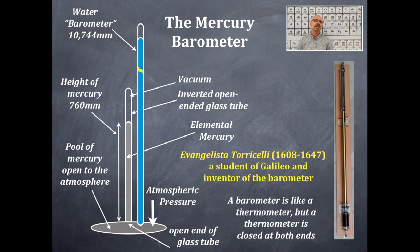This is the mercury barometer designed by the original designer, Evangelista Torricelli — and he was a student of Galileo — an inventor of the mercury barometer. Such an awesome invention. Everybody who studies weather uses the mercury barometer. And why is 760 millimeters of mercury equal to 760 Torr? Because it's 760 Torricelli. Unbelievable.